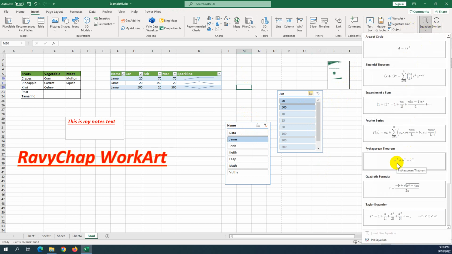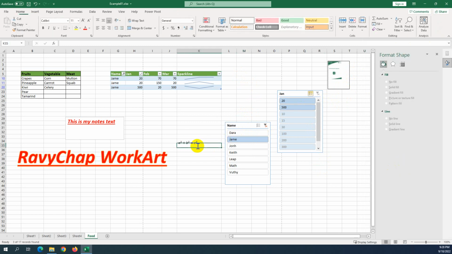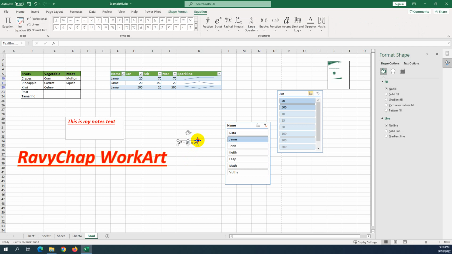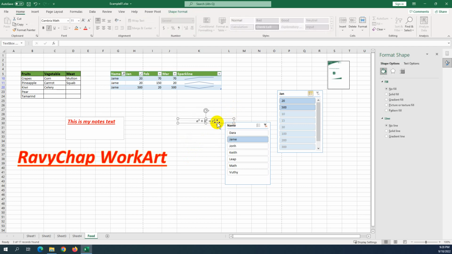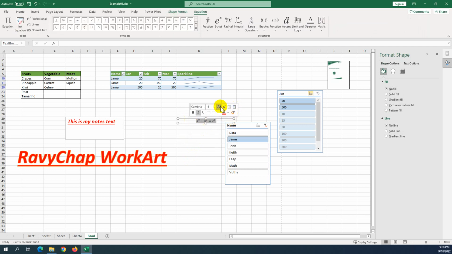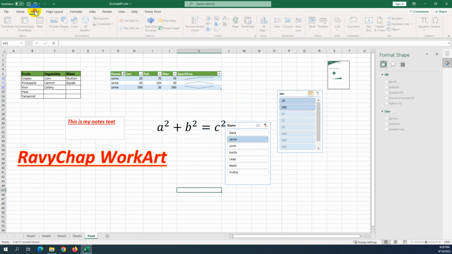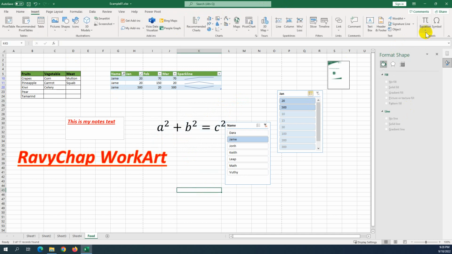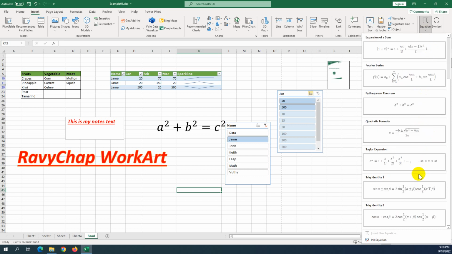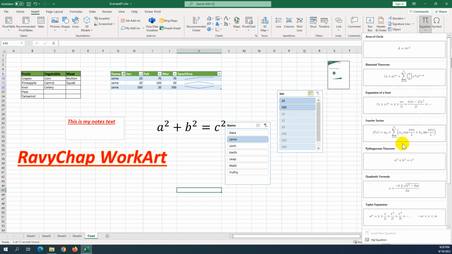It's like a mathematics formula. You can see in here. Okay, I can make it bigger like that. Those settings related to insert something are the insert of a formula of mathematics.